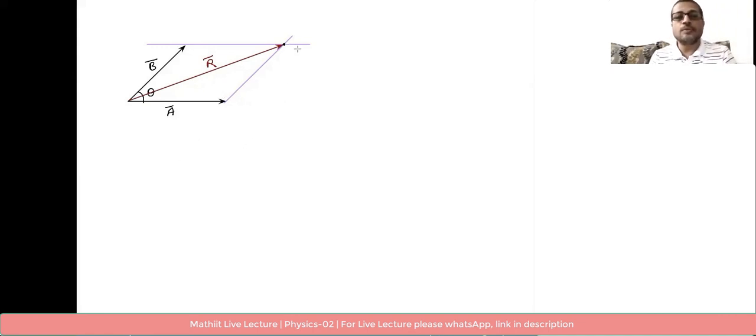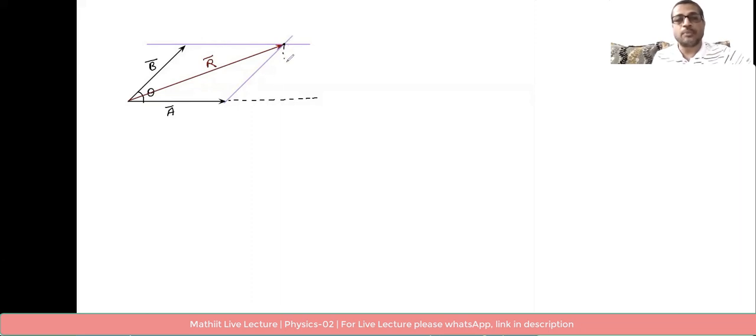Okay. Now, in order to obtain a mathematical expression for that, we'll need to do a little bit of construction. We will extend this line forward. We will extend A forward. Whatever extensions we do, that should be with dotted lines. In fact, these two parallel lines that we have drawn should also be dotted. But drawing a dotted line exactly parallel to B would not be possible. Therefore, I just took a straight line tool with a different color. Otherwise, in your notebooks, even this gray colored line should be dotted.